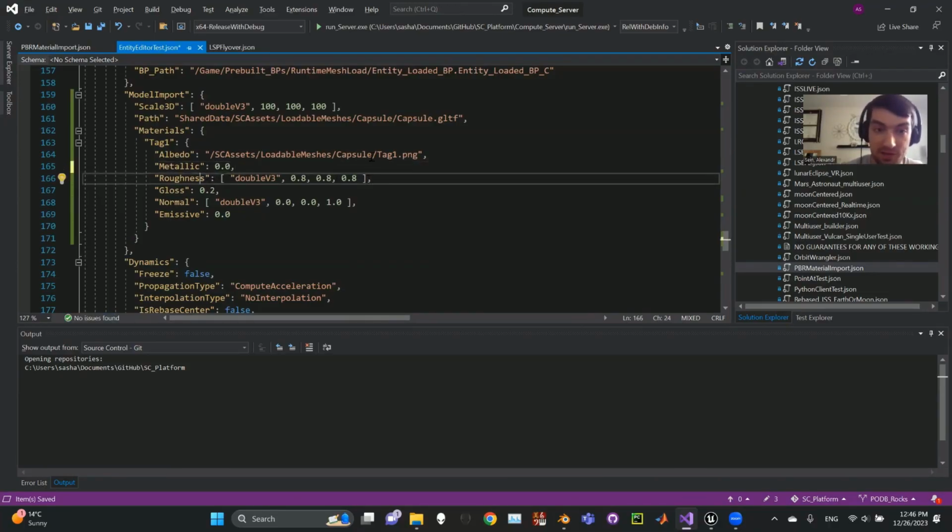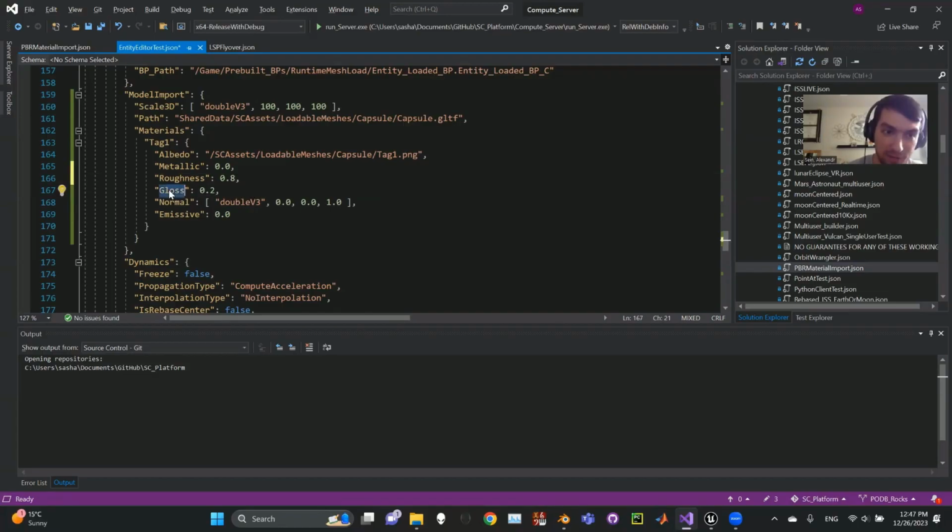Roughness, this could also be a color texture of some kind, representing the roughness of it. It'll be a black and white image, but yeah, we don't have one, so we can specify just a vector, or we could also just as easily say scalar. 0.8, range of 0 to 1, right? 0.8 is pretty rough, so it's not going to look glossy at all.